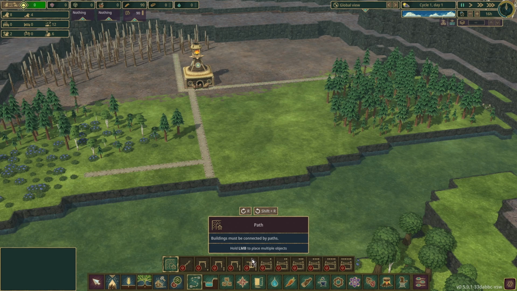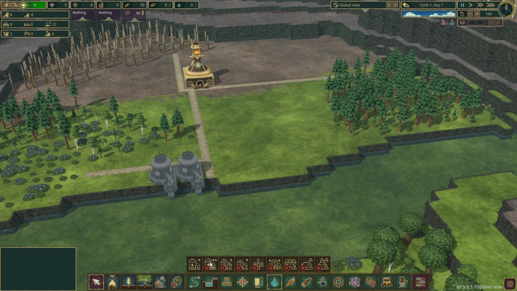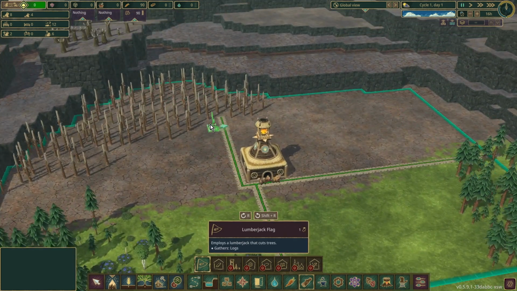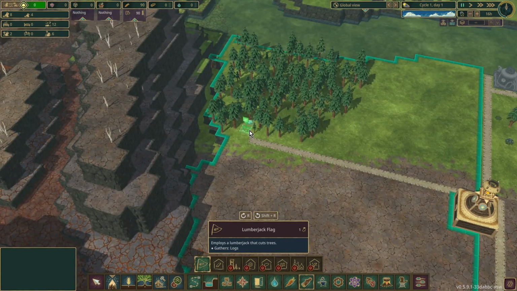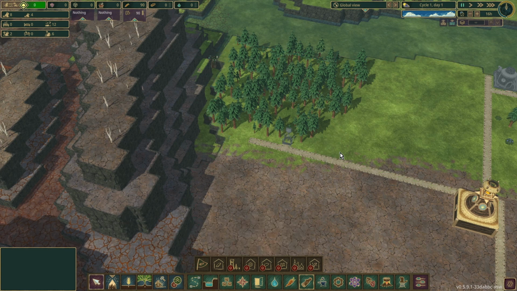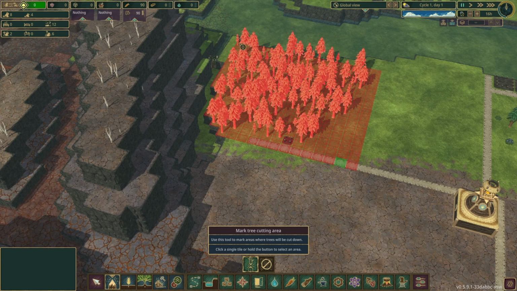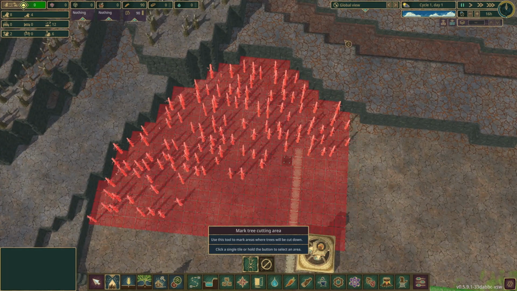Out across that way. We can put ourselves in a water pump or two, just there. We'll put ourselves in a gatherer's flag there. And we'll put ourselves in a lumberjack there. And there is fine. Okay, and we will mark, oh, yeah, all of these. There we go. And all of these for cutting.